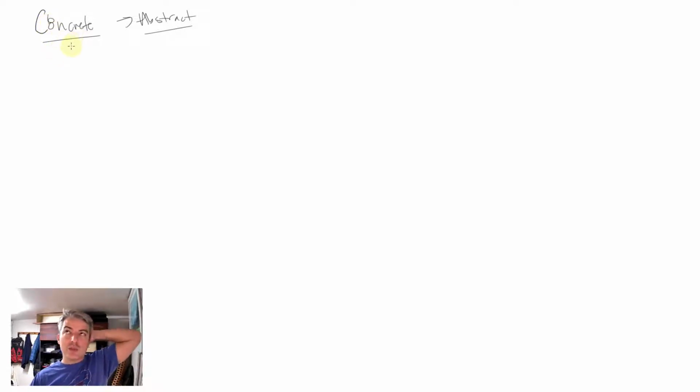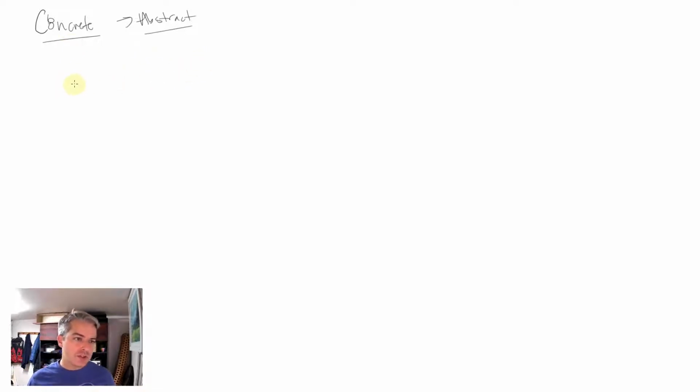Concrete to abstract. It's really important for math and for computer science because computer science is so abstract. Everything we do is on the computer. It's all these little bits running around in there. We can't see it. We have to just trust that it's working the way that we think it's going to work. So in order to develop those abstract ideas, those formulas, that code, it's important to first start with some real numbers and then figure out how we can make this more abstract.